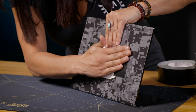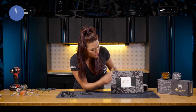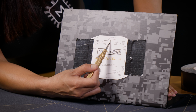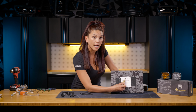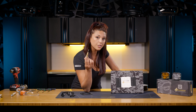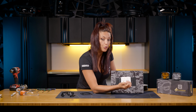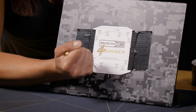You'll go ahead and take your auto punch and you'll see these little holes on the template. It'll even state there's 13 full holes here. There is the 25, 25, 25, 25, etc. And then there's one 0.500. That's for your 1/2 inch drill bit. The rest of the holes, you'll be using your 1/4 inch. So go ahead and just take your auto punch and put it in the dead center of the crosshairs and just punch down. And you'll do this all the way around until you complete all of the circles.